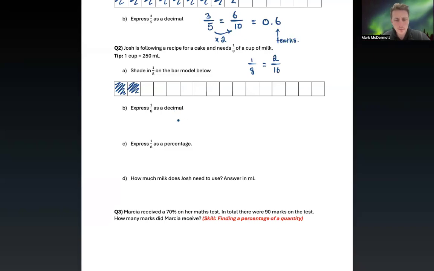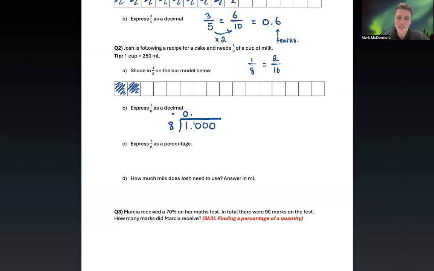Let's have a think. So what we're going to do is set up our division. So we're dividing by 8. We're going to set up our division like this, and then we're going to put 1. And then we're going to put lots of zeros after it, and you'll see why. 1.000. You would agree that's just equal to the number 1. Then you just go about the process of doing division. So 8 goes into 1 0 times. And then we're going to put the decimal there, and you make sure that decimal lines up. Then we carry that 1 into the tenths column, right? So now we've got 10 tenths.